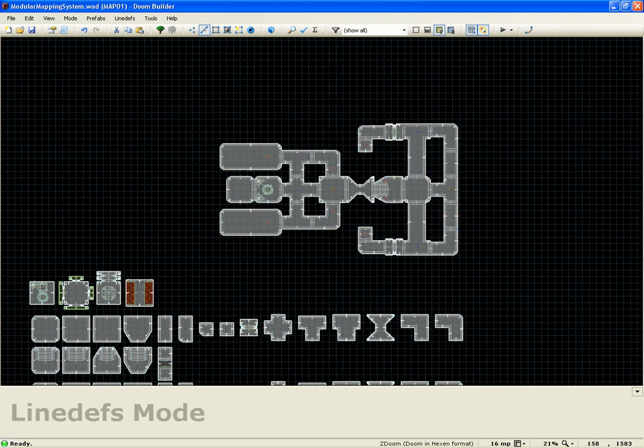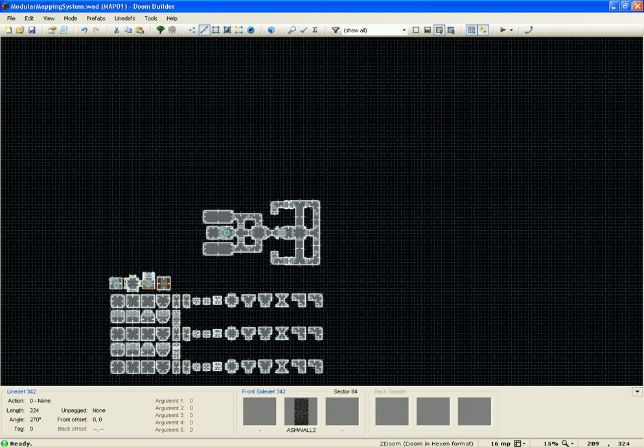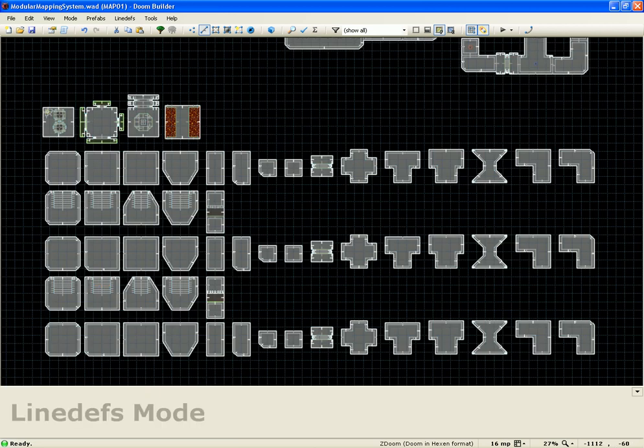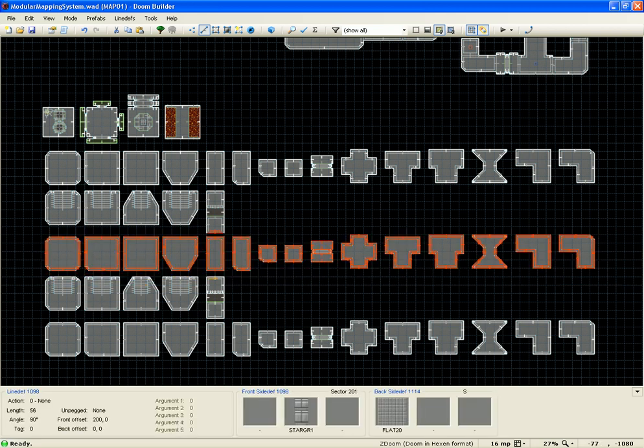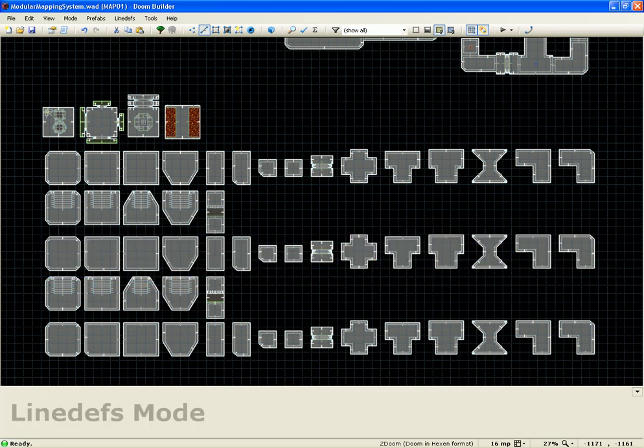And the best thing is, I'm hoping some of you guys will take this as inspiration to make your own pieces and make your own custom modular map maker. If you have a certain style that you use for your maps, go ahead and make a bunch of prefabricated rooms that use that style and whatever textures you like the most, so you can build your own maps really quick.